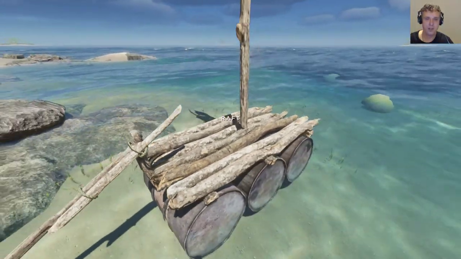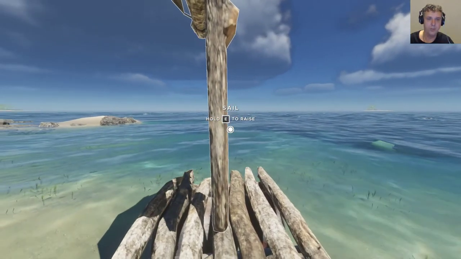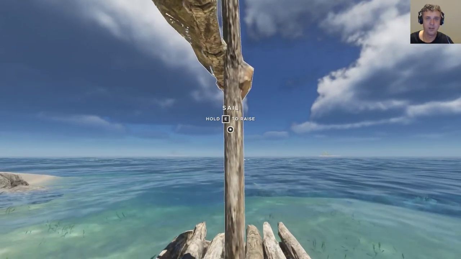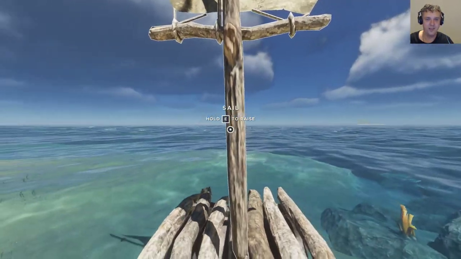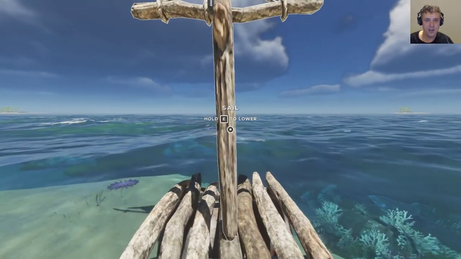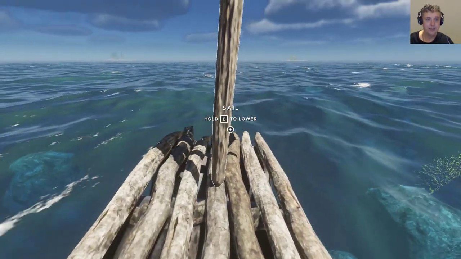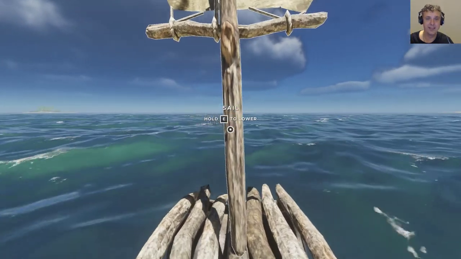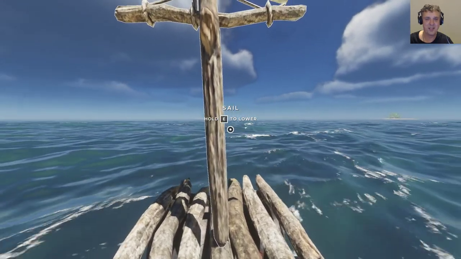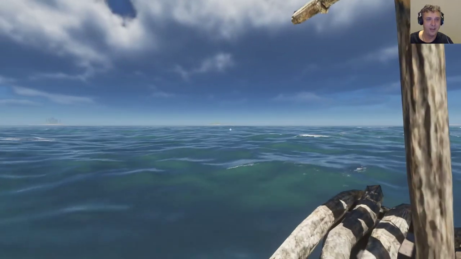Hop on. Oh my god, did it hop on? Yes, it did. Lower the sail and hopefully go to the right, Martin. Alright, there we go. We're off. Excellent. Alright, so we came from there. The waves are still small, but the raft goes sideways quite a bit. Alright, the island where I go right now, that's where we want to go.